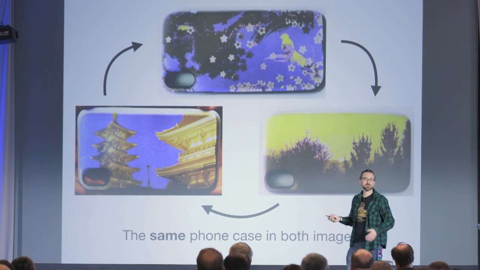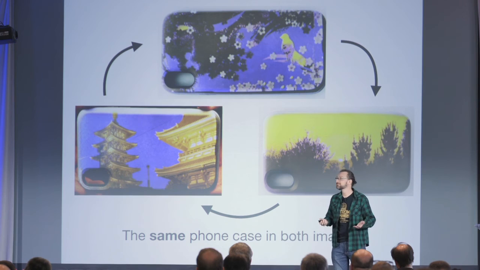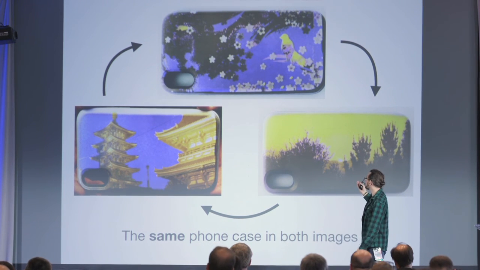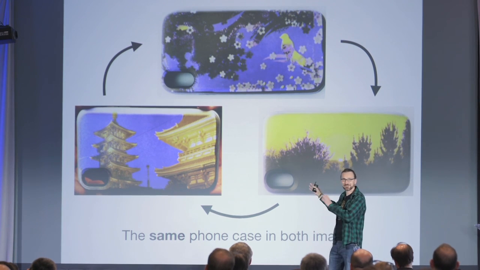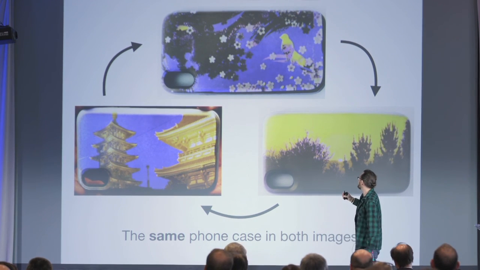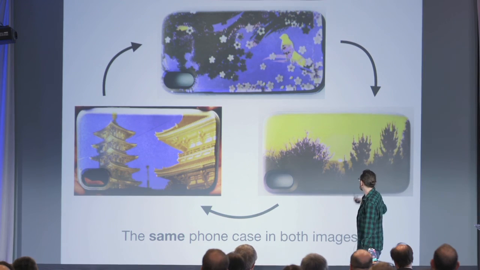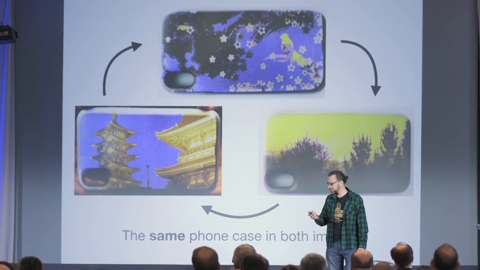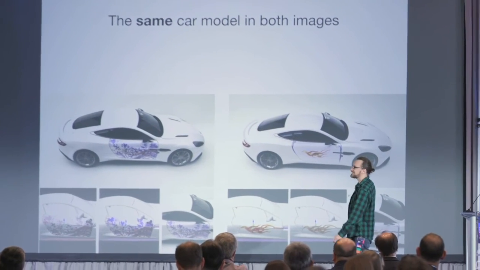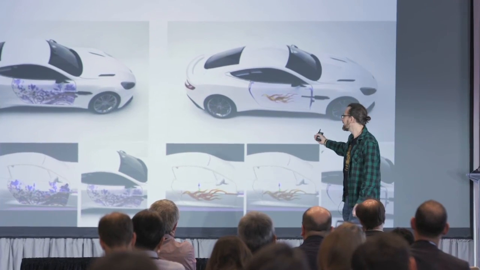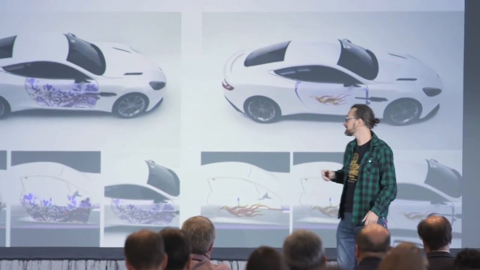The same works if you want to personalize your phone case, for example. So all three are, again, the same phone case. And we chose, this is actually some holiday picture from when I was in Tokyo. So I could directly use it in one of my publications. Then such a design. Then here, we have something from San Francisco. And we just reprogrammed it all the time. We actually didn't really buy a real car. We just took a model car, but we sprayed the coating on it. And we tried out different designs, one super cool one with a flame, and one with flowers, because flowers are awesome.